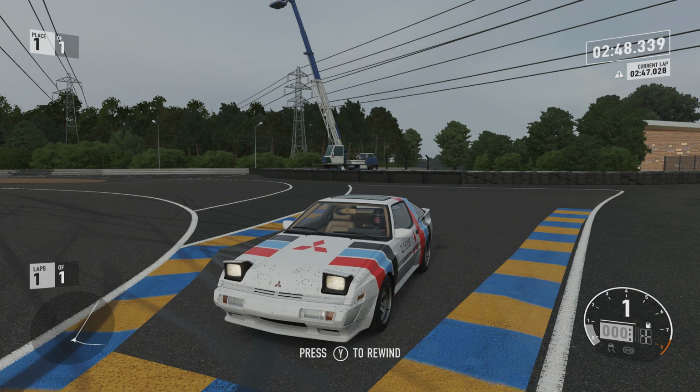It's an all-round favourite of mine, even when stock, so I'm really glad that it did pretty well on this series as well. Though by no means the fastest, as it is, like I said, joint 10th with the Nissan R380. But it is in the top 10 nonetheless, which is pretty good, especially from a car like this that, like I said, was by no means a quick car originally.